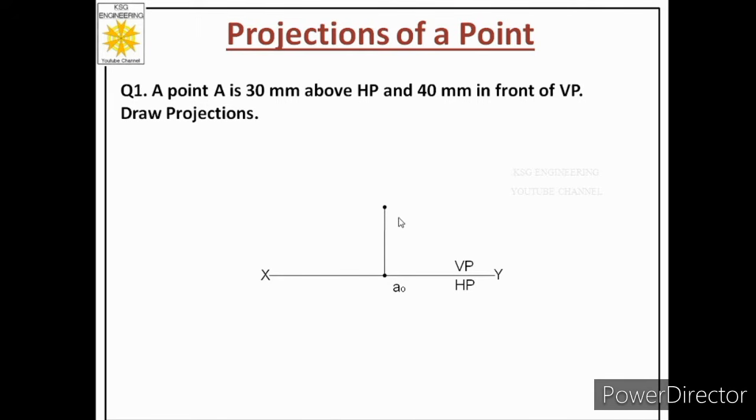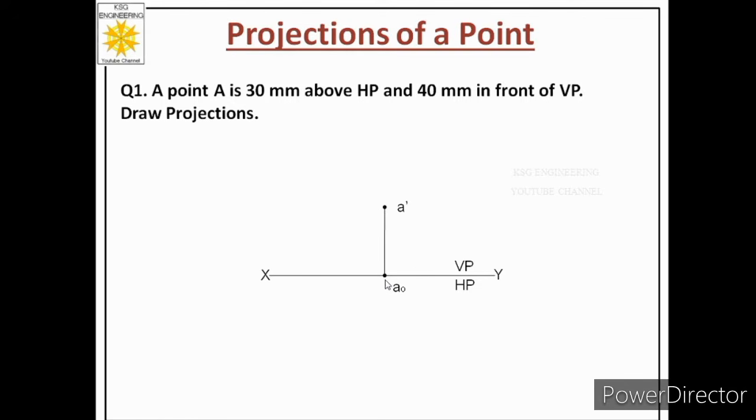And this is which view? This is obtained on vertical plane, and on vertical plane we always get front view. So this is the front view of the point, and we learned that we denote front view by small letter a single dash. So we are ready with the first answer, that is front view of the point. Now we have to draw the top view of the point. So how to draw? For that we will read the statement again. In the next part of the statement it says 40 mm in front of VP. So distance is given from VP. So we have to plot that distance on opposite plane, that is HP.